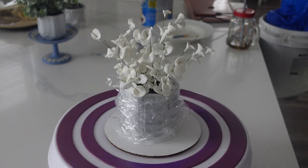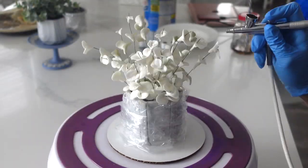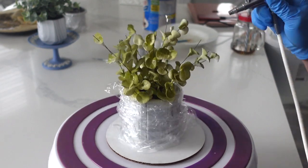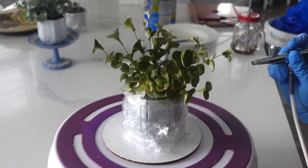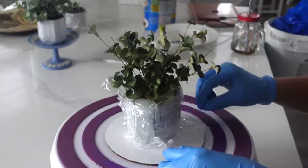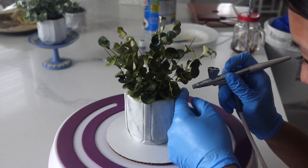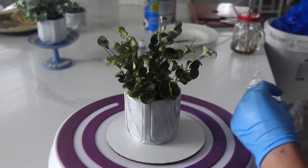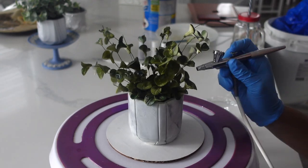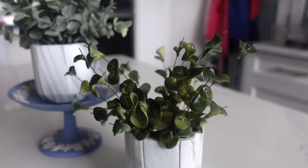We're going to use a bunch of different greens — this is what's going to create that realistic look for you. And after all of that tedious work, this is so satisfying and so fun, and you deserve an easy job after this. This kind of has a yellowish tinge to it — it's really not going to be the main color that we see. Just little pops of this yellow, being a little bit sparing with that, and also sparing when you're doing this portion too with the darker green. You'll notice I'm kind of using my glove as a barrier. I love airbrushing with gloves on — that way I can protect my skin a little bit more. When you're using your airbrush, if you haven't used one a lot, I generally just kind of brush the trigger a little bit. I never hold it all the way down, or else too much color gets deposited.